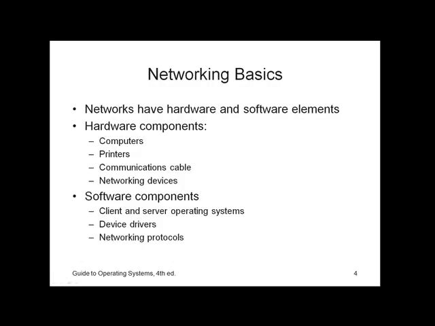Now, all networks have hardware and software elements combined in order to provide this functionality. Some of the hardware components that we associate with networking would be computers, printers. We have communications cable, such as Ethernet. And we have networking devices themselves, things like routers or wireless routers, switches, and occasionally you might even run into an old-fashioned hub.